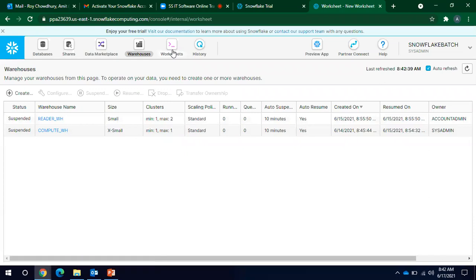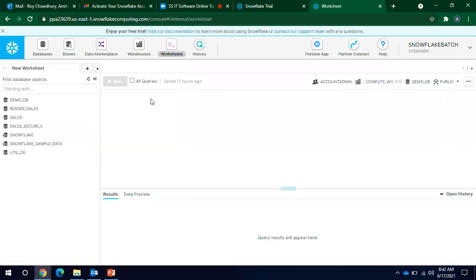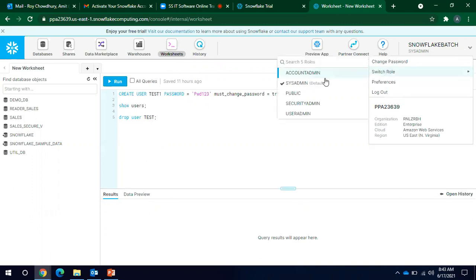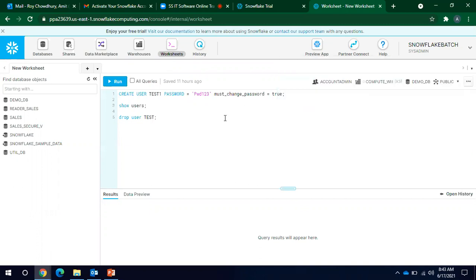And the worksheet is there. Here we can write SQL queries and all. Here we can create users, which I have done. In this worksheet we can write our SQL query. While we are creating, we have 5 roles, and we have a lot of functionality for those 5 roles. We'll go into detail in our later session. So basically these are all the things.